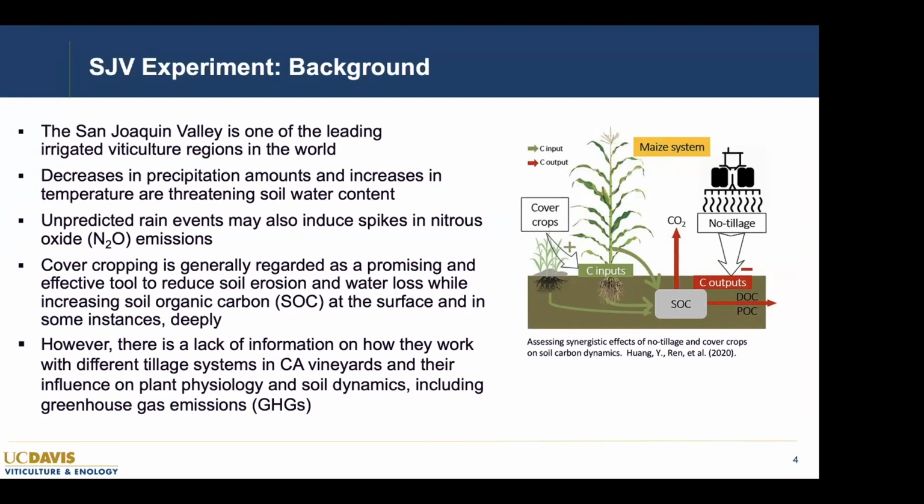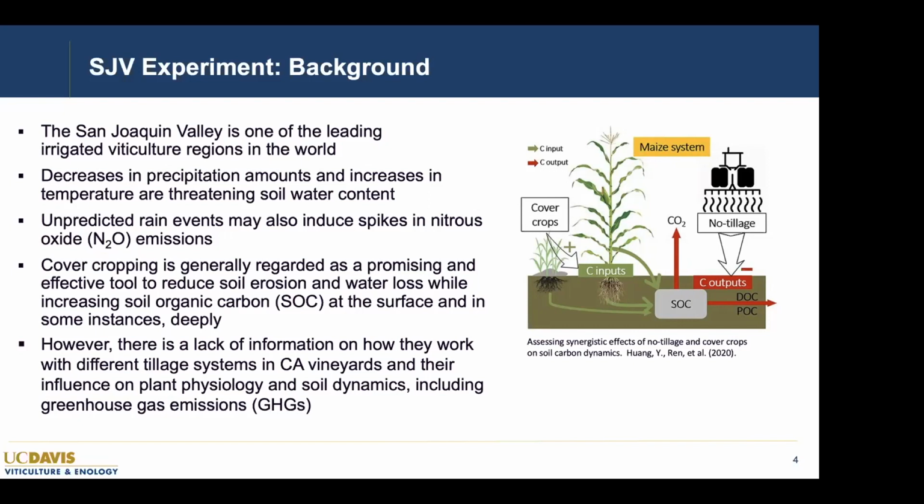So cover cropping is generally regarded as a promising or sustainable tool to reduce soil erosion and water loss, while also improving soil organic carbon at the surface and in some instances deeply. But there's a lack of information on how these cover crop systems work with different tillage systems in California vineyards, and then their influence on plant physiology and soil dynamics, including greenhouse gas emissions.